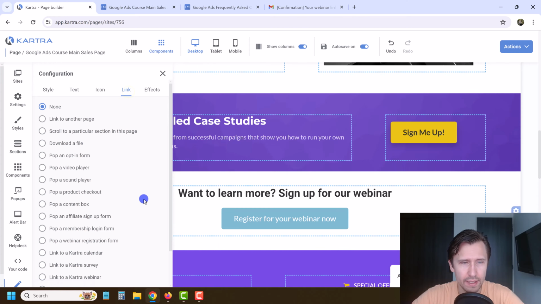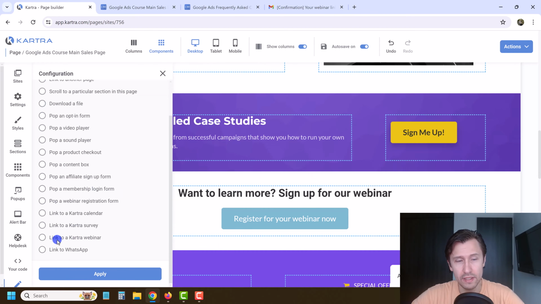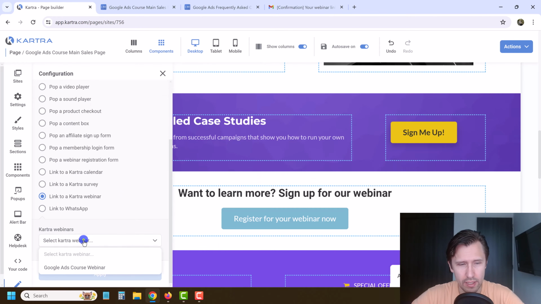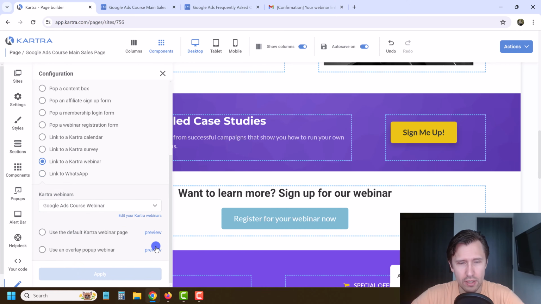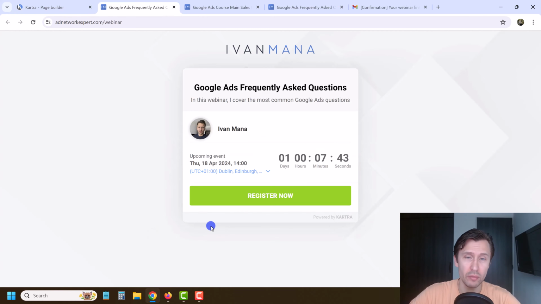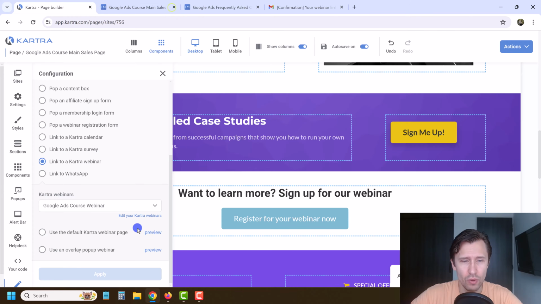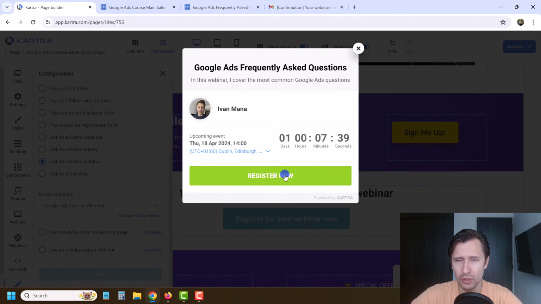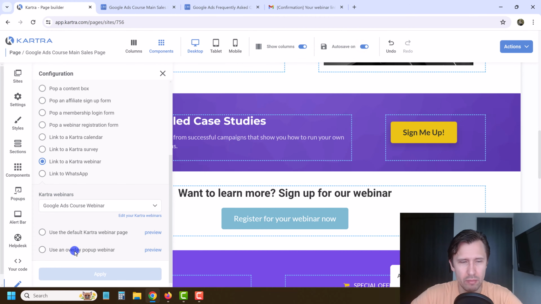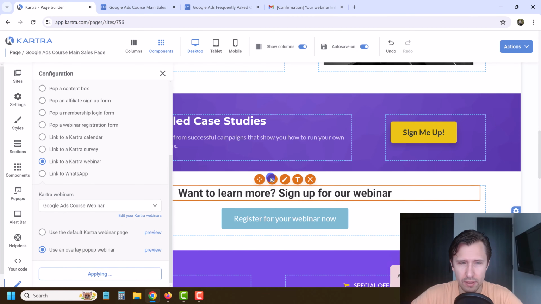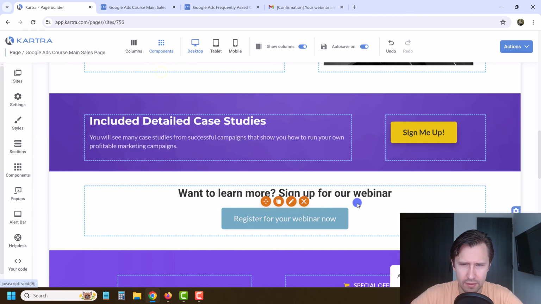We're going to go to link, and for this one we select link to Kartra webinar. Then we select our webinar, and you can choose whether you want to take people to another page, which is going to look like this, or if you want to do a pop-up. I think pop-up looks good. It keeps people on the same page, and we want people to buy here, so we don't want to take them away to another page. So we're going to click here, and there's that.